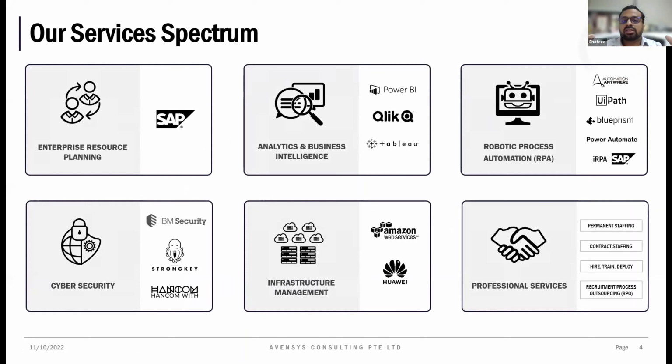So if you see this component of services that we offer, it covers the spectrum of digital automation, from business transaction-based solutions to reporting, to automation of administrative processes, cybersecurity, and infrastructure. All of these 5 pillars are supported by a resource platform called professional services that sits on top of this and covers the entire spectrum of the services we provide, coming from our own payroll and our own consulting backgrounds. We come in and support the solutions. Also, we do staffing, and hire, train, deploy from that perspective.